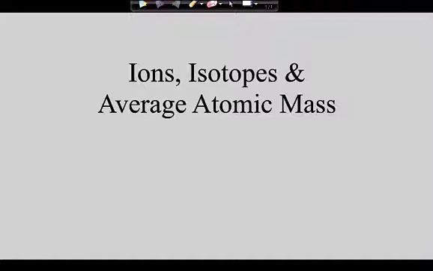So today what we're going to do to wrap up this unit conceptually is we're going to talk about ions. When you understand ions, we're going to talk about isotopes. When you understand isotopes, we're going to talk about average atomic mass. When you understand all of that, you're then ready to get your homework done. Y'all ready to go? All right.